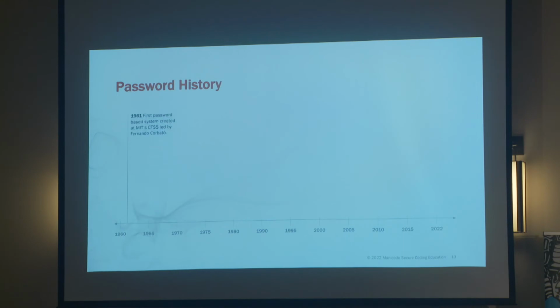Let's move on. One more, password history. So 1961, this is password and password storage history. We go back to Fernando Corbató. He's a project leader and a brilliant leader and super sharp. He's one of those guys who drinks 4 cups of coffee in the morning, super energetic, running 4 or 5 teams, and he's building MIT CTSS from scratch.